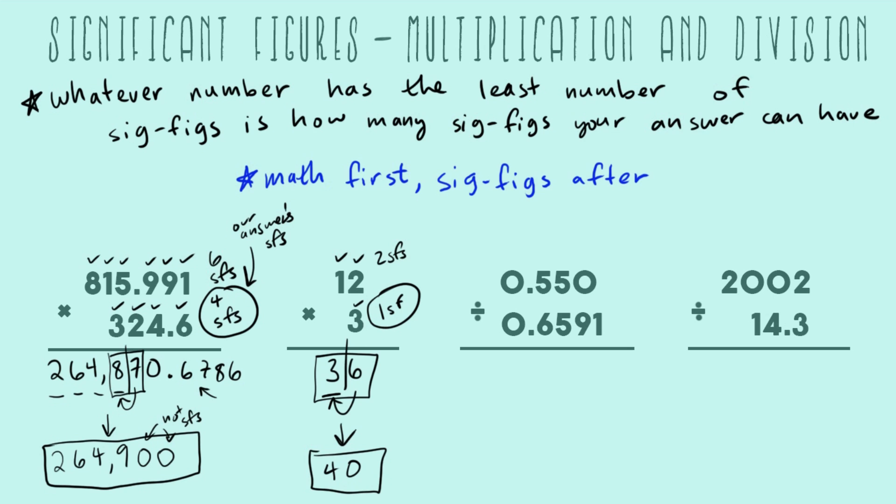Now let's go into the dividing examples. It's the exact same rule: whatever number has the least number of sig figs is how many sig figs our answer can have. I wanted to show you some variety with decimals. If you plug this into your calculator, you get 0.834471. Let's go across and this gives us practice with sig fig zeros. In our first number, this zero is not a sig fig because it's a leading zero. Leading zeros are never sig figs. Both of these fives are non-zeros so they count. Our number does have the decimal point, so a trailing zero would be a sig fig. This number has three sig figs.